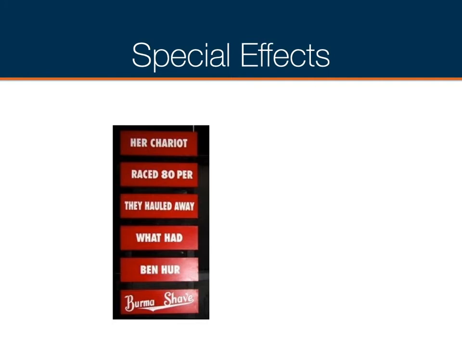So the first one you would drive up, you would see this little red sign by the side of the road. It would say "Her chariot," and then a couple seconds later, you'd see "raced 80 per." "They hauled away what had been her," an allusion to the famous movie of the time, and then always ended with the Burma Shave logo.